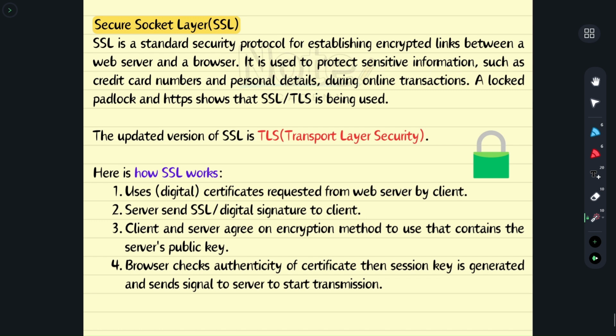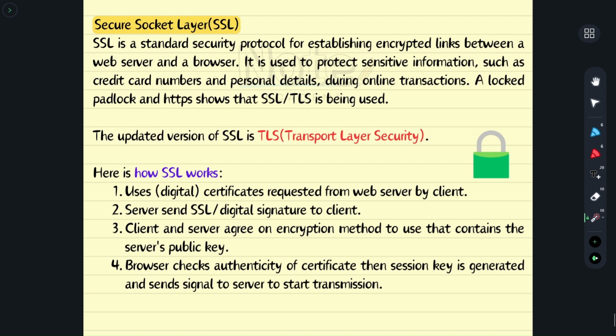If you've ever seen a padlock on your URL, when you enter a URL and are on a website, you will see that beside that URL there is a green padlock. This is what represents SSL. It shows that this website is using SSL. Another term that was mentioned was transport layer security, which is basically the updated version of SSL. Let's study a little bit about how SSL actually works.